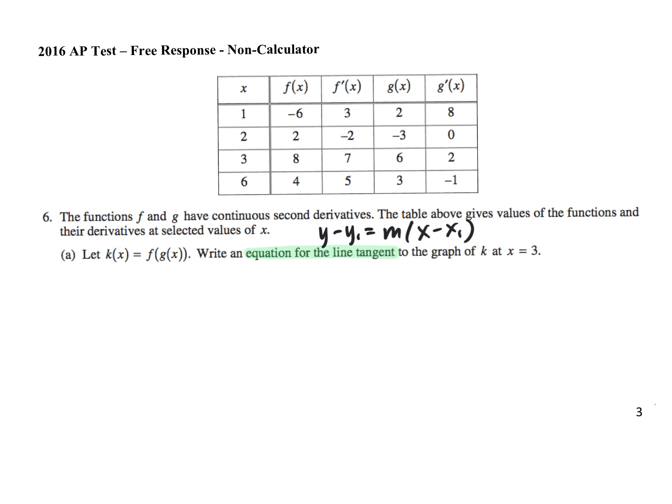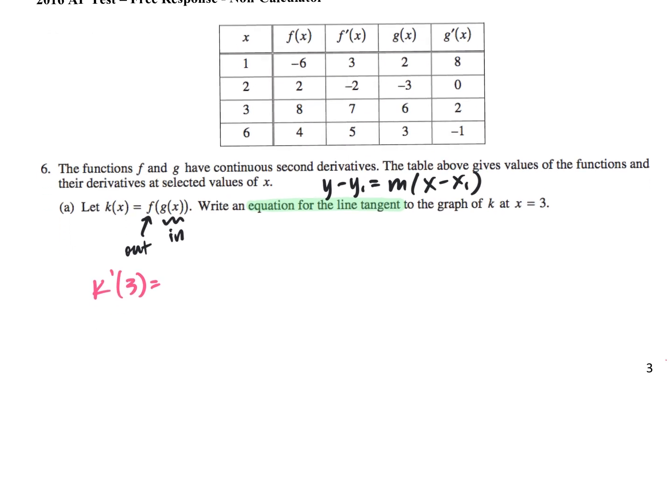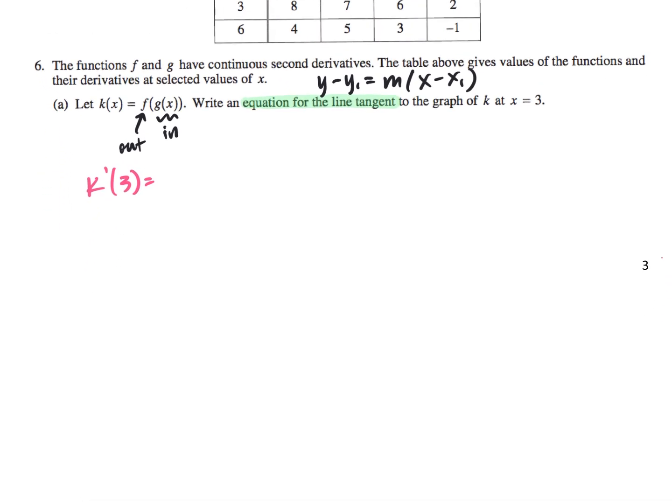Which one do we want to start with? I don't care. We want to start with slope, which we know is the derivative. True, but if we were given k of x is this, we've got to go take that derivative, right? All right, let's start with that slope. Do you guys agree that in my k, I've got an outer and an inner? So k prime of 3. Eat the candy shell. f prime of g of 3. You took the derivative of the outer, you left the inner, times g prime of 3.